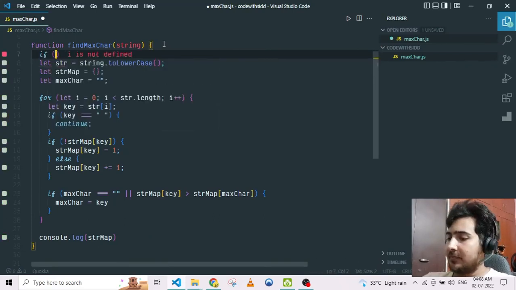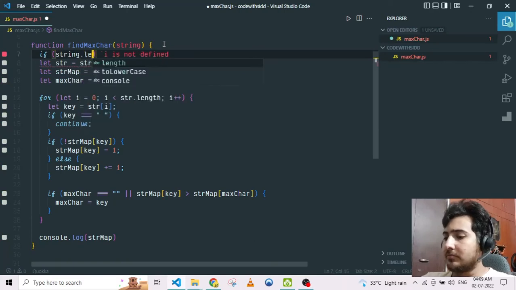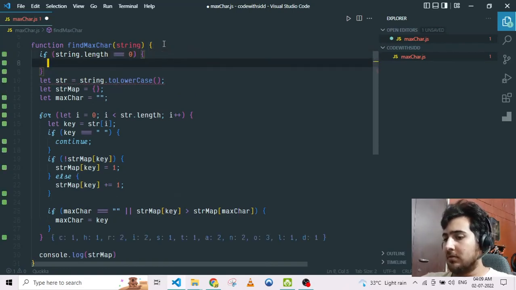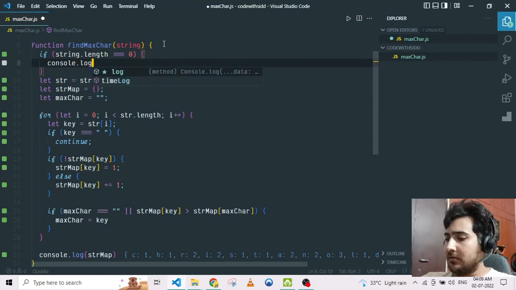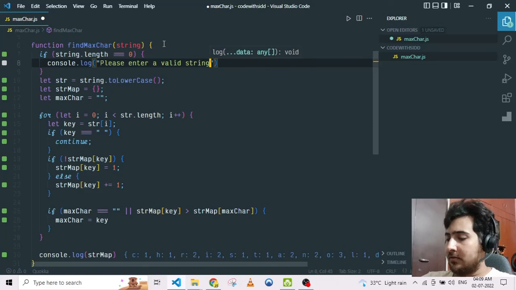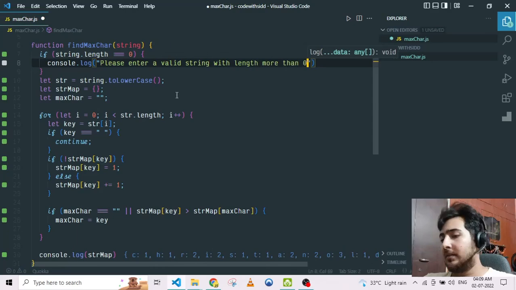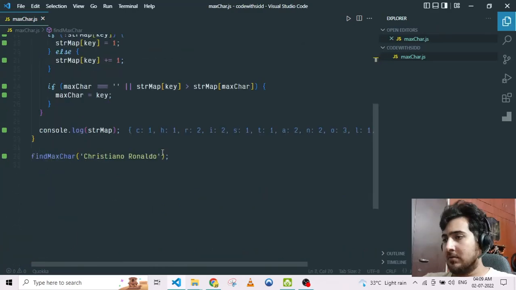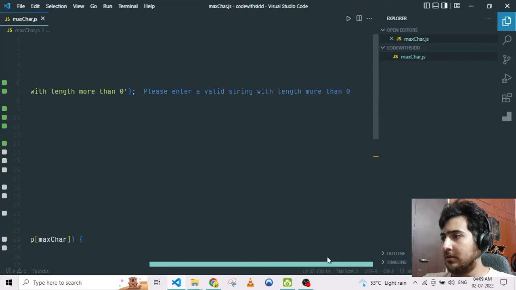Let's say if string.length is 0, then you can log, please enter a valid string with length more than 0. So you can return, and as soon as you pass an invalid string, this will log to the user that please enter a valid string.